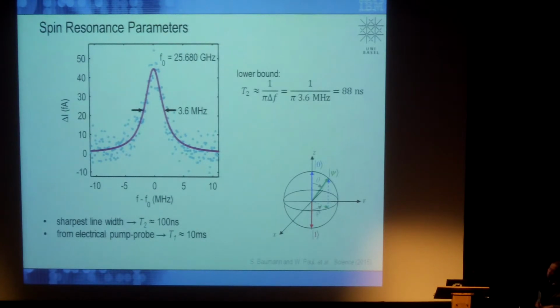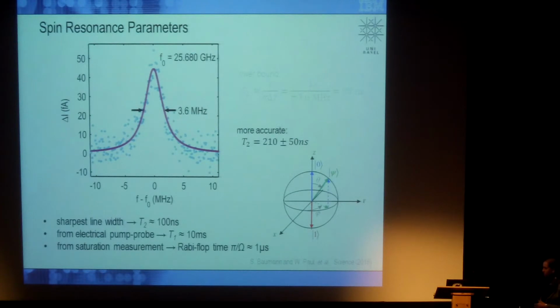Finally, we can also vary the drive amplitude and figure out a more precise T2 parameter and also the Rabi rate of our system. The Rabi flop time is about 1 microsecond, which is of course not optimal because our T2 time is only 200 nanoseconds. I'm saying only because yesterday we had some talks where it was 2 seconds, which is a lot more than what we have. But you have to bear in mind that this is still on a conductor, and this is the first experiment. There's lots of ways to improve this, for example, going to thicker insulators and all these sorts of things. So lots to do with this.